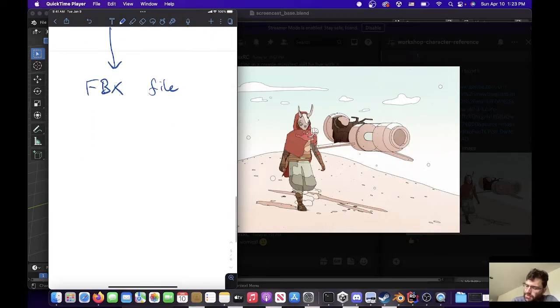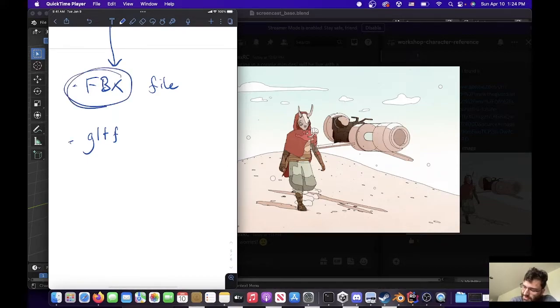If you use other engines like Godot, you might see something called GLTF, which is this more open source standardized thing that's sometimes popular for augmented reality because the idea is, if you think of a JPEG for a 2D image, you can think of a GLTF as a 3D model. So if you ever download something from Sketchfab, which is this website with 3D models on it, you might get it either as an FBX file or as a GLTF file. But Unity uses FBX files, and that's how we'll be packaging our data.